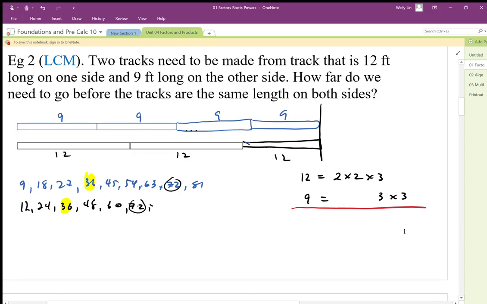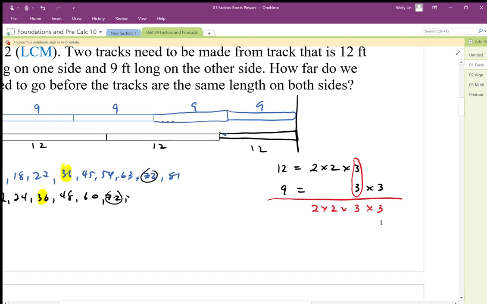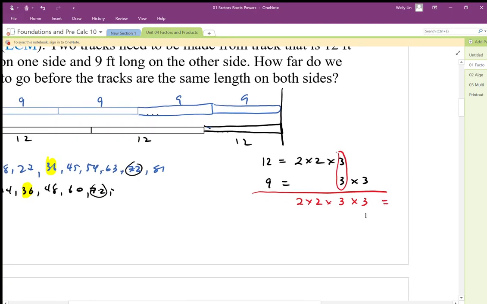But we want the lowest common multiple, so we don't want to double up on multipliers that they have in common. So what we can do is take one multiplier from each of these, so 2 times 2, and when we have a common multiplier, we don't need to use it twice because we know it exists in both of them, so we just use it once and times 3 like that. And by eliminating the common multiplier, we don't over multiply, and so we end up with 2 times 2 times 3 times 3, and 36 represents our lowest common multiple, or LCM. So that's one way we can do it.